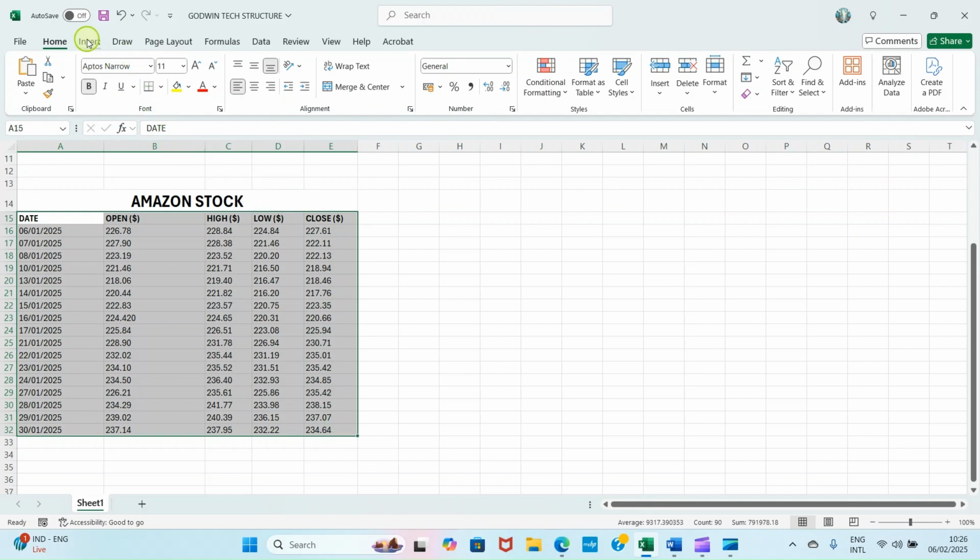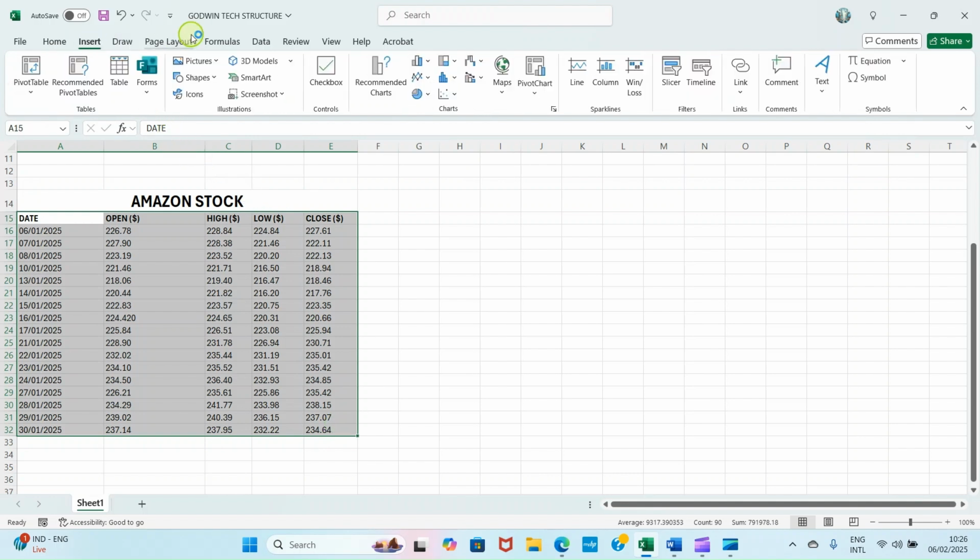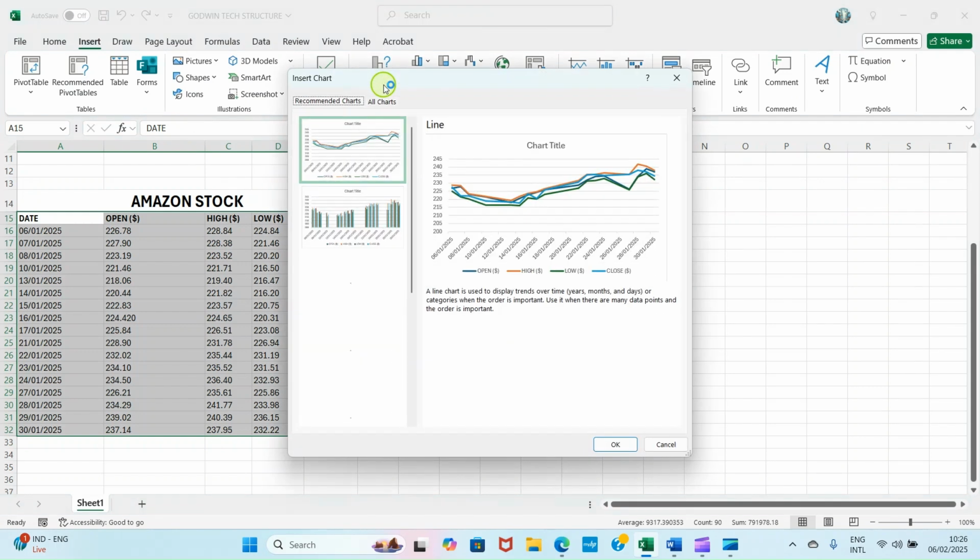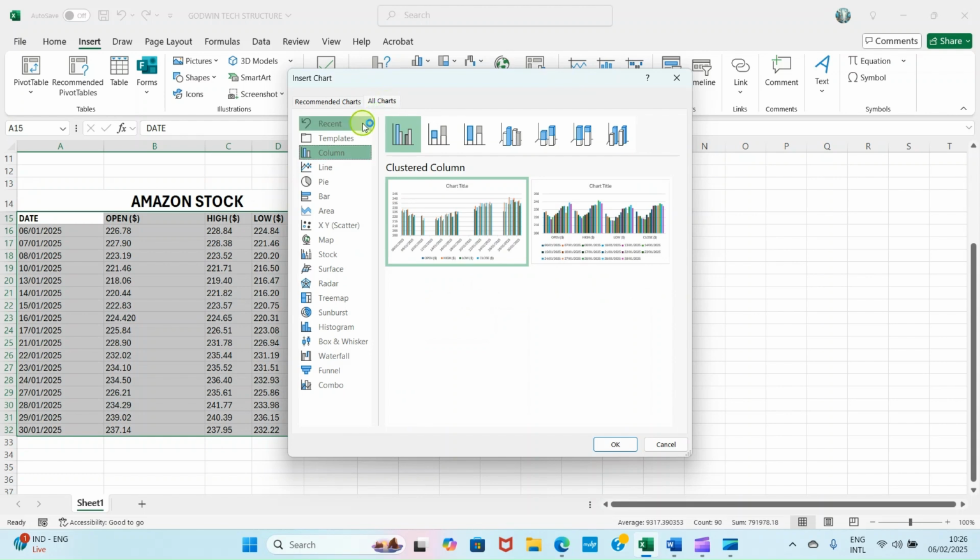After that, click on the Insert tab, then select Recommended Chart. Now, this suggests some types of chart you're likely to be plotting in this case. The system suggests that automatically, but that doesn't mean that it is correct or in line with what we want to do. So what you need to do is to click on the All Charts heading. Now, this lists some types of charts you are likely to be plotting. And our interest here is on stock charts.